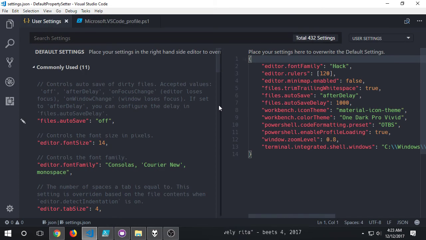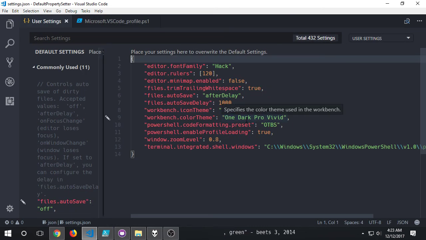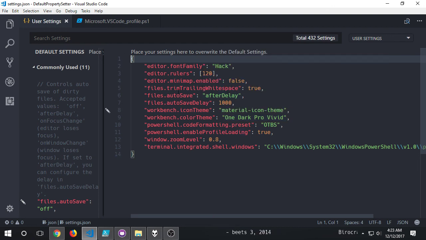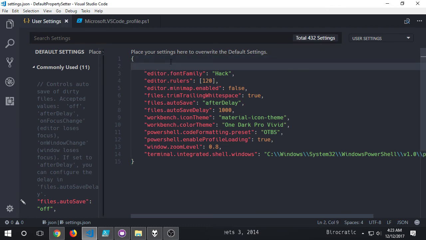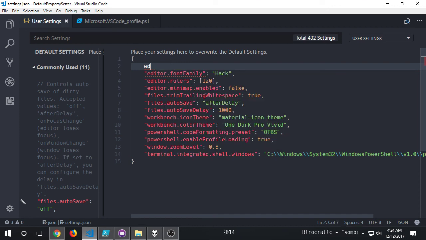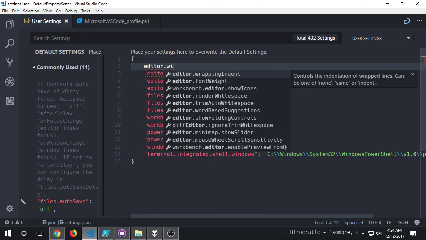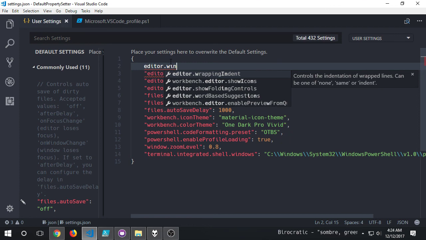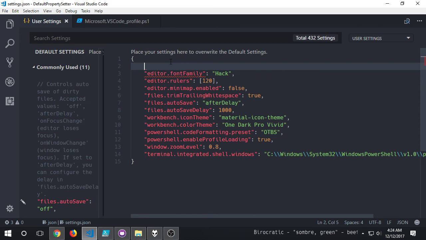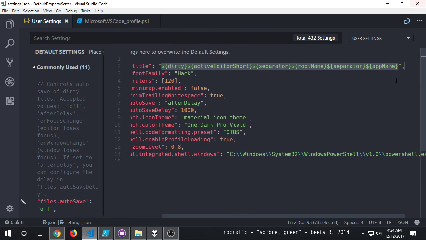However, it is customizable via my settings file, and that there is, if I type properly. Where's it hidden? Yeah, just window.title. Cool. And you'll see that is the default there.